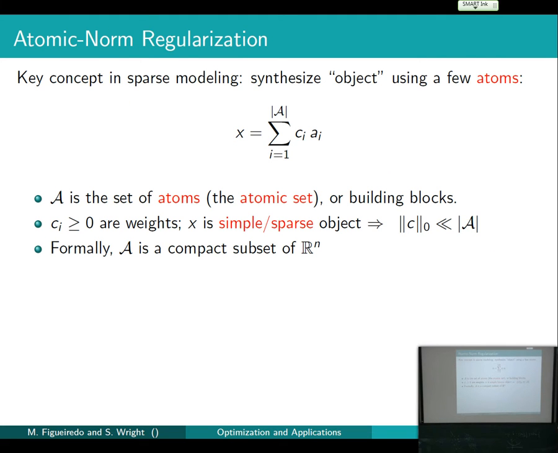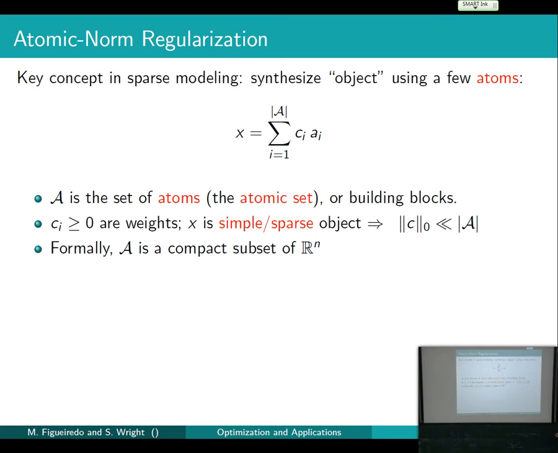All right, here's another thing that I hopefully will be able to say more about later in this hour. And that's atomic norm regularization. This came up in a work from about 2010 involving Ben Recht, Venkat Chandrasekaran, Pablo Parrilo, I think, and one other, Alan Willsky, I guess, from MIT. So this sort of goes to the heart of what we're doing in all of these sparse recovery things.